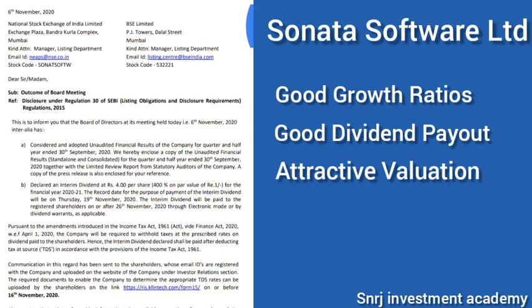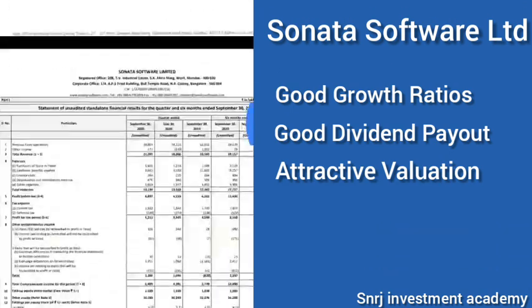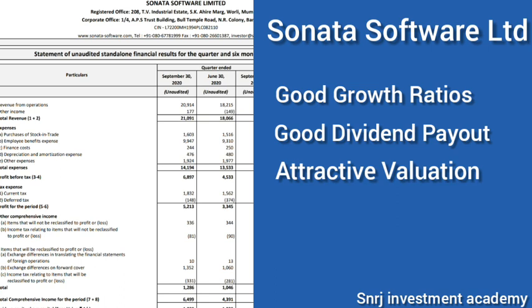And the quarterly result also they have given. If we go through the quarterly result of this company, for the quarter ended September 30, the company reported 21,091 lakhs of total revenue and a profit of 5,213 lakhs. Compared to the previous quarter, there was good growth in total revenue as well as profit. It's a very good sign that the company is growing in terms of its revenue as well as profit.